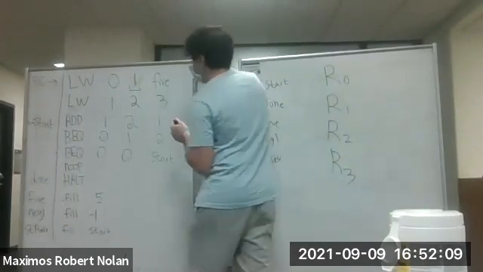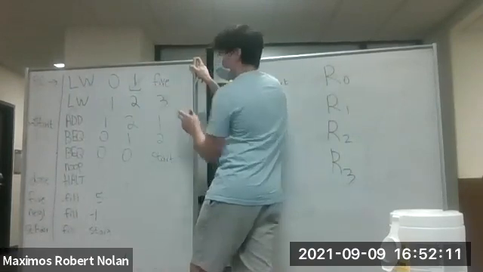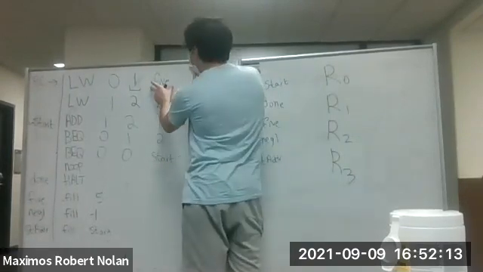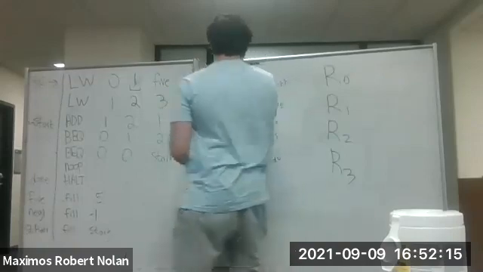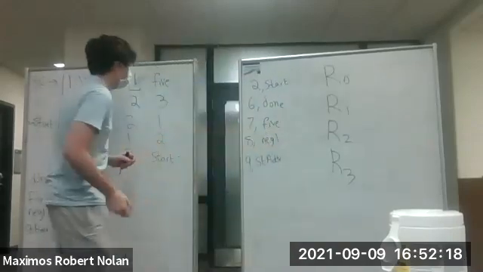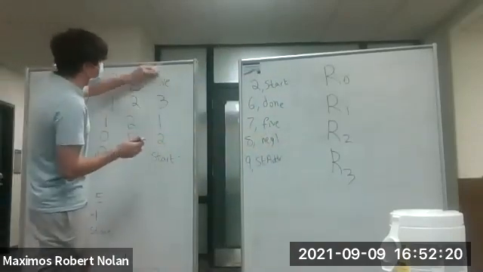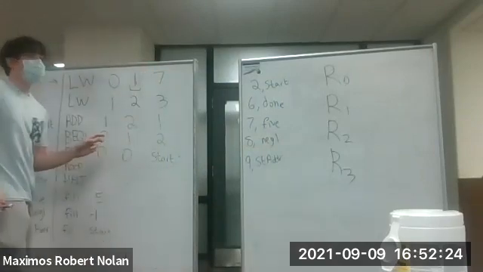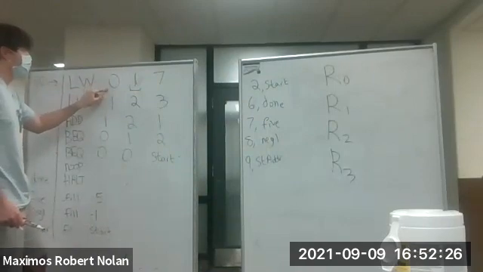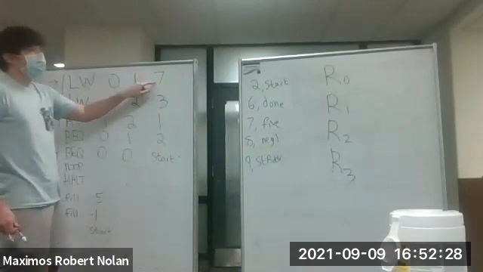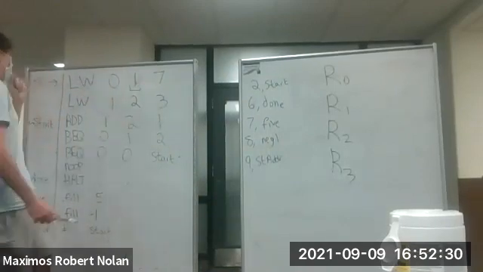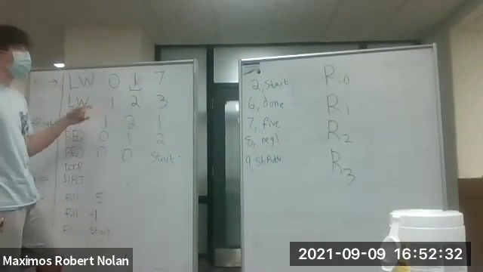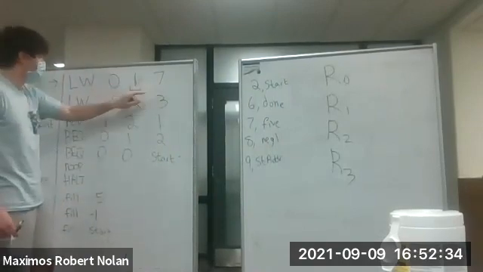Well, that means we first need to figure out what our offset is. Right now our offset is label 5. We know 5 is defined to be line 7, so we can think of this 5 as just being the number 7. Once I do that, we're going to take the value inside register 0 and add it with 7 and go to that address. Our PC doesn't change, but for our memory, we're going to access memory address 7.